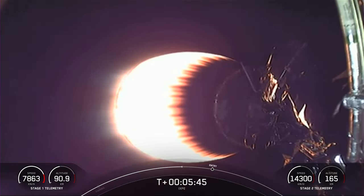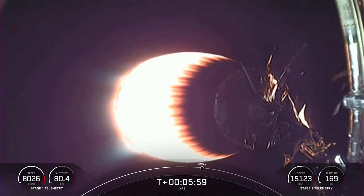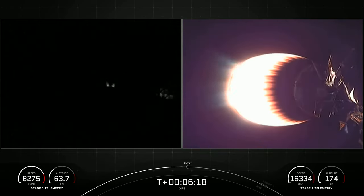Now, Falcon 9's first stage that supported today's mission will perform this entry burn for the fifth time, having previously done so for the Crew 1, Crew 2, Sirius XM-8, and Sirius 23 missions. And those brand new fairing halves will also re-enter Earth's atmosphere for the first time. The second stage, continuing to burn, its burn will continue until about T plus 8 minutes. And we've heard periodic callouts that we are seeing nominal performance and following a nominal trajectory. Stage one FTS is saved on the second stage.